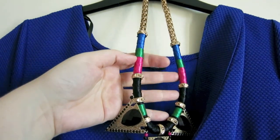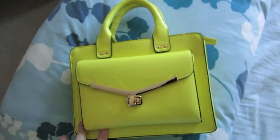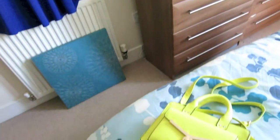I'll show you what I'm going to wear. So I'm wearing this bright blue dress from Primark that I literally just bought yesterday. It's actually more like a royal blue colour — it's a skater dress, it's a bit too long so I'm going to fold up the waistband and put a belt on my waist as well. I'm wearing this necklace which has got bright blue, pink and green in it with some triangles on it. Bag wise I'm going to take my neon yellow Primark satchel, and even my boots are Primark. So lots of bright colours — blue with pinks and stuff. I'm also going to wear my bright pink Primark scarf.